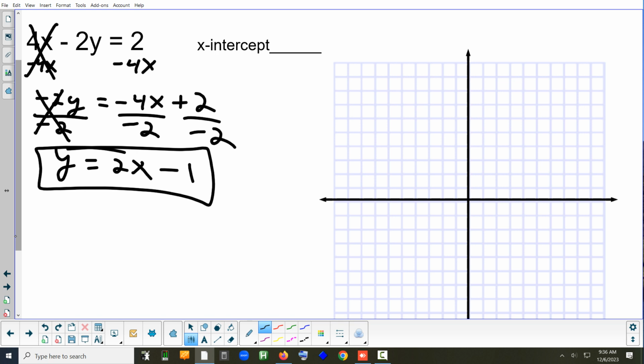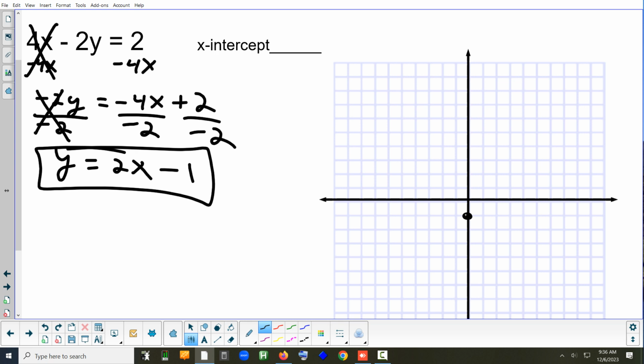Repeat the question. What's the first thing that we graph now when we have an equation in slope-intercept form? The y-intercept, -1. Right, we're going to graph the y-intercept. We're going to graph that -1. How do I graph a y-intercept of -1? We go down 1. Oh, now I get it. So there's your first step.